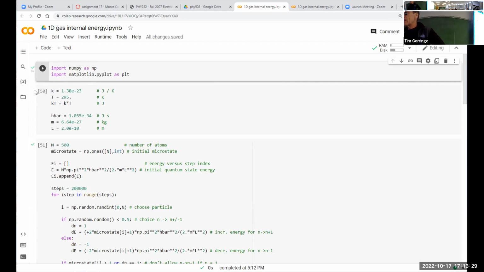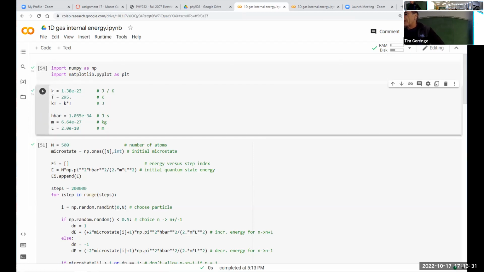So this second cell here is basically the parameters of the problem. I need the temperature of the sample of gas, so that's defined in there, 295 Kelvin.